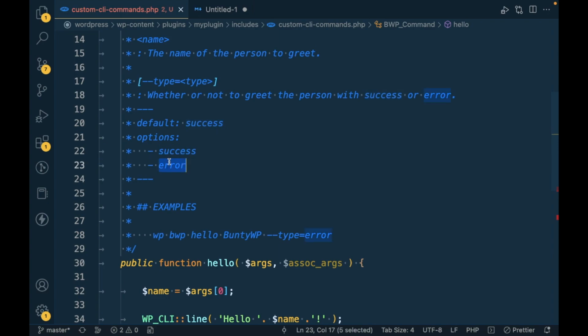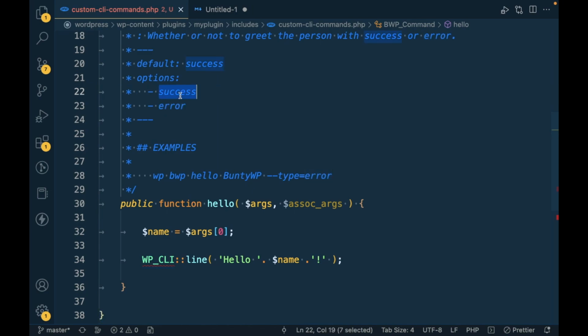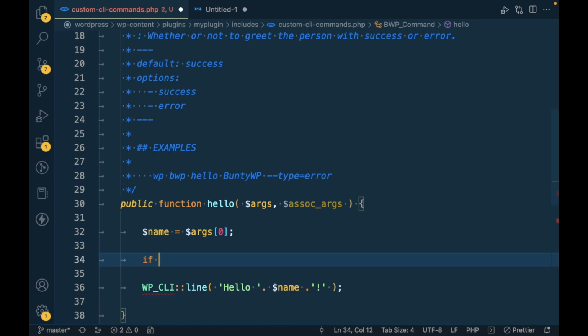Now the success and error type. Let's say we want to display this message as a success or as an error.